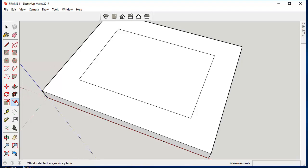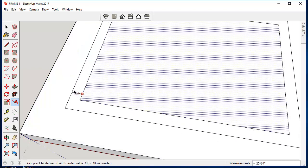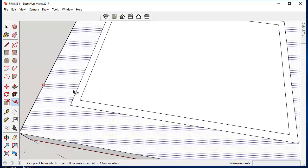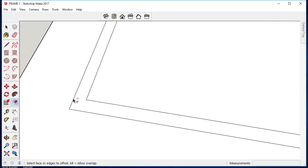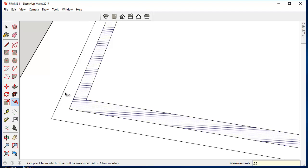Still using the offset tool, I'm now going to give the rebates a width of 1/4 of an inch each. So just enter 1/4 and do the same here again. Sometimes it's a bit of a nuisance to pick it. There we go. 0.25 on that one as well.